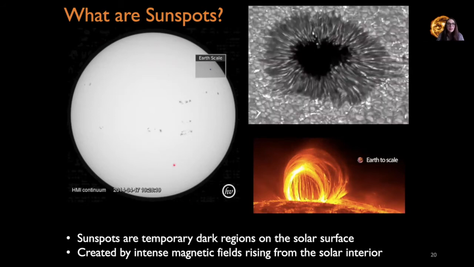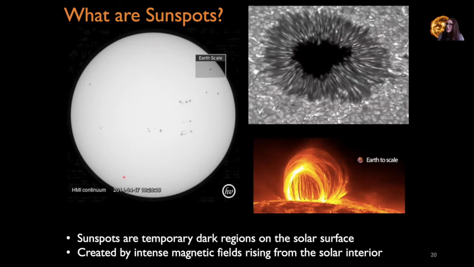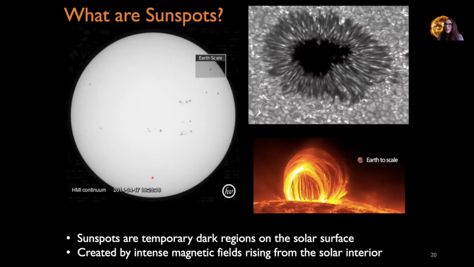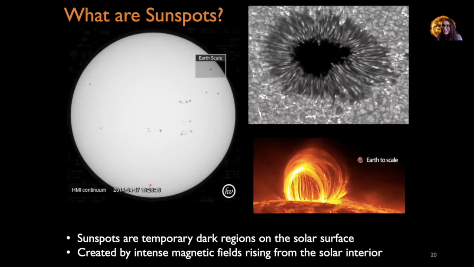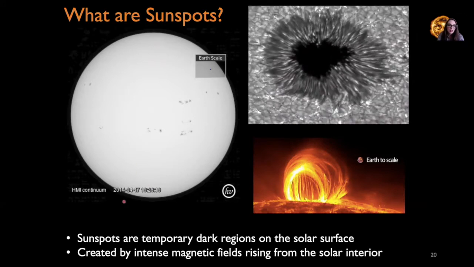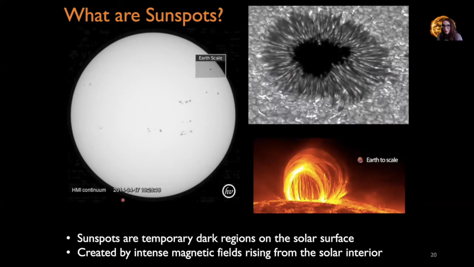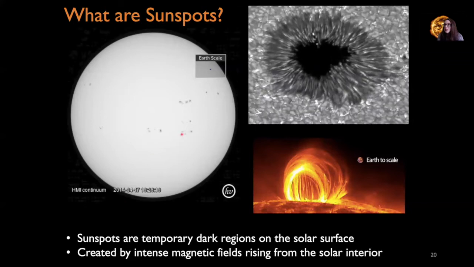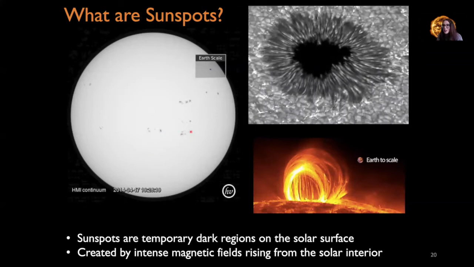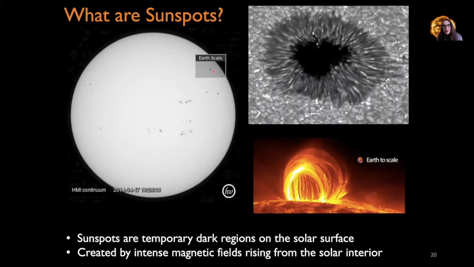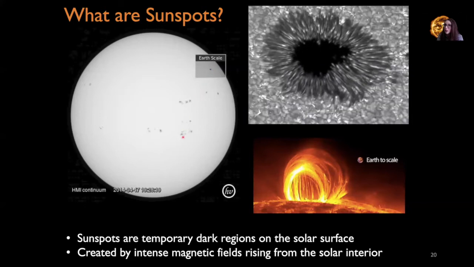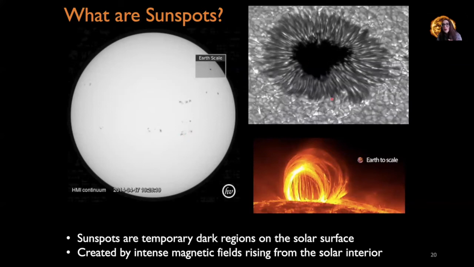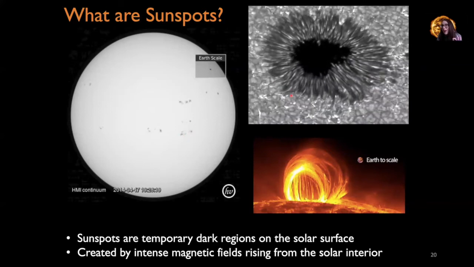Okay, so here's an image of the surface of the sun, which is what we can see with what we essentially call white light, taken in April of 2014. Here we have sunspots, these dark little splotches on the sun's surface. And here we have the Earth to scale. So the Earth is about the size of each one of these little sunspot regions. Here is a zoom in of a sunspot.